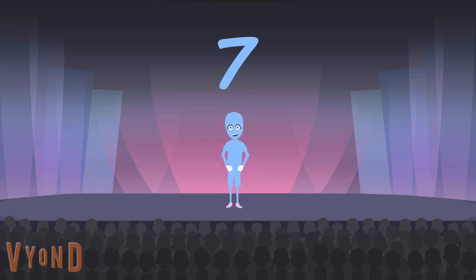Sing a song of 7, a number that I love. I can count the 7 colors in a rainbow up above. I can share my 7 cookies or 7 apple pies while I read about Snow White and 7 little guys. Number 7, number 7, number 7, you rule. Oh yeah, number 7, number 7, number 7, you rule. I feel like I'm in heaven cause I'm counting up to 7 tonight.